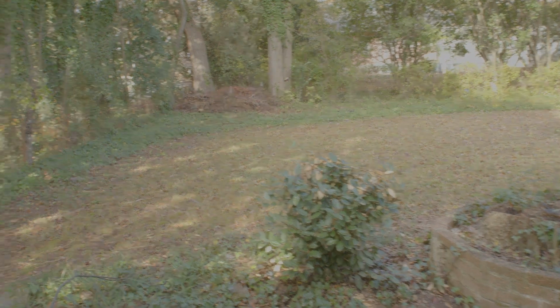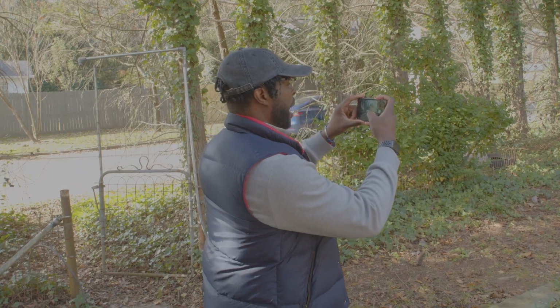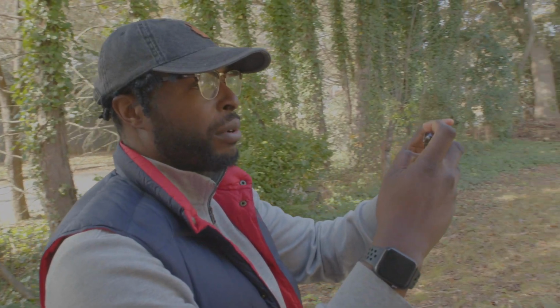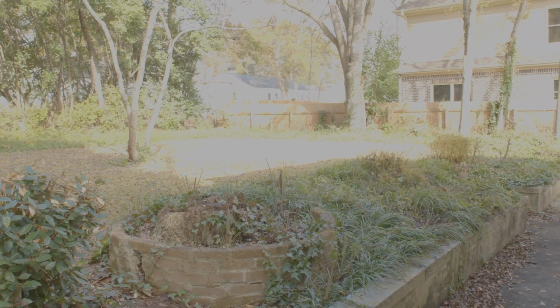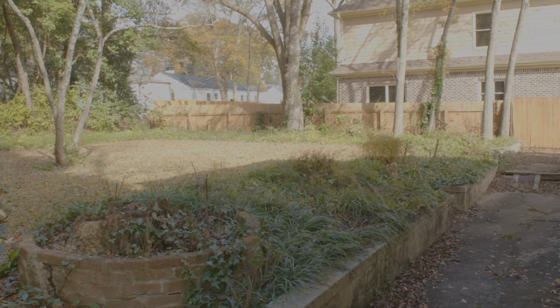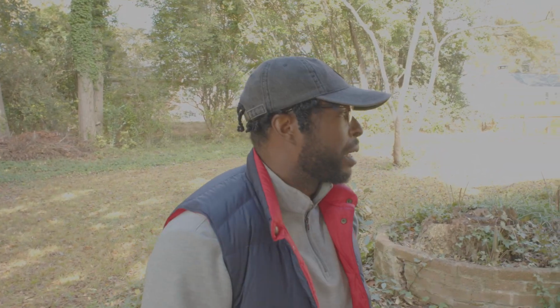Here's outside. Pretty decent backyard. This is really, really cool. When you look at this backyard, you can only imagine what you can do to it if you set it up correctly. You got a little step up over there so you can have tables and chairs set up, and all back here, you can make this a great entertainment house. The only thing that kind of sucks with this house is it's on the main road, so you don't have a lot of parking right here, but it's the corner house, so this whole side right here is available parking for any guest, family, and people you want to come over.